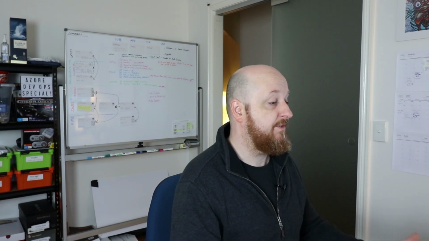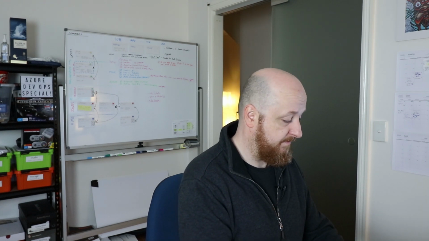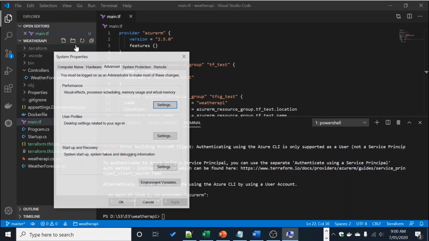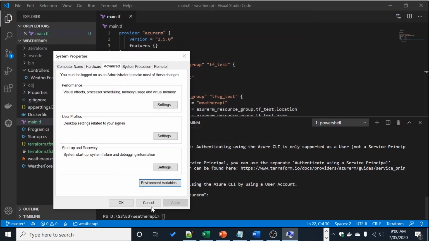What we want to do now is add these environment variables to our system environment variables. In Windows, if you just type env, it brings these up. We want to add them into our user variables, just for me. We don't want to make them system-wide, because if somebody else logs into this, I don't want them to have access to that. So user variables. Now we can create new ones here, or we can do it at the command line. It's probably a bit quicker to do it at the command line. There's a number of ways you can do it in Windows. Let's just cancel out of that.